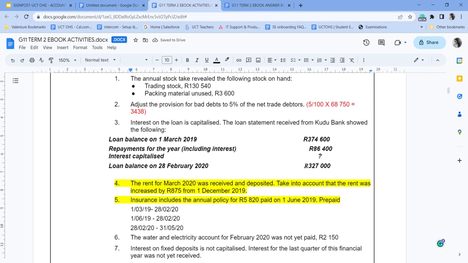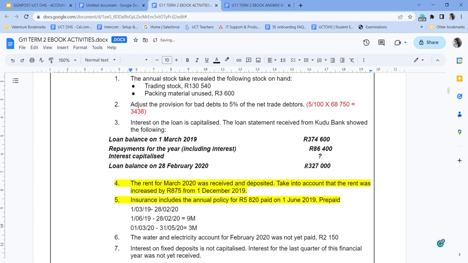Okay, so from June until 28th February, you can calculate with your fingers. It's June, July, August, September, October, November, December, January, February. So this is equal to 9 months. Let me continue here. And then from February, basically this should have been just the 1st of March, not to confuse you. So the 1st of March 2020. Yeah, now it makes sense. So March, April, May. This is just 3 months.